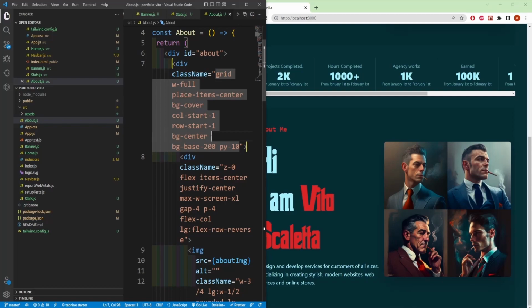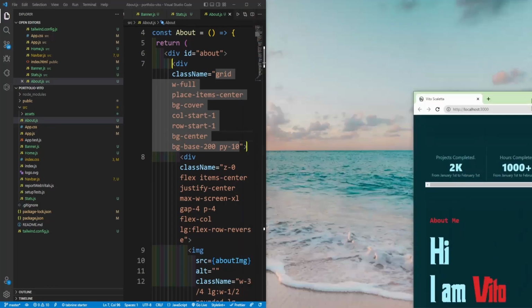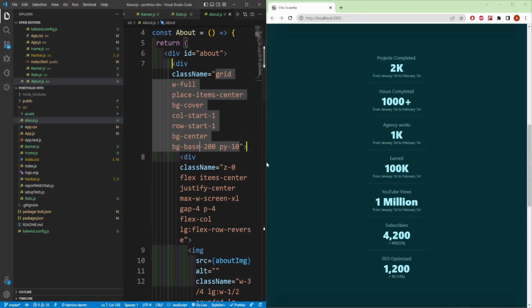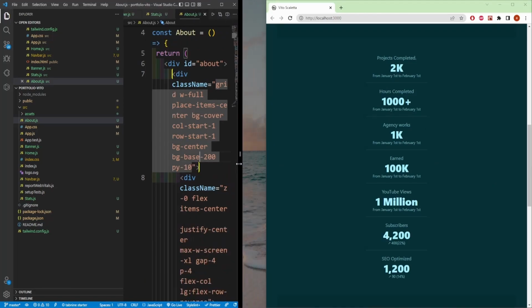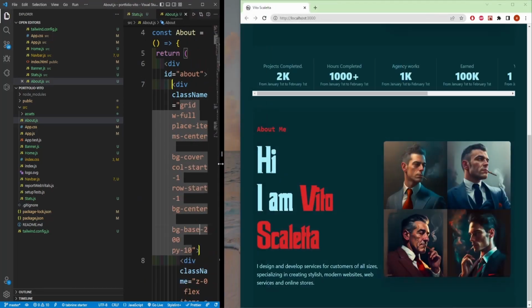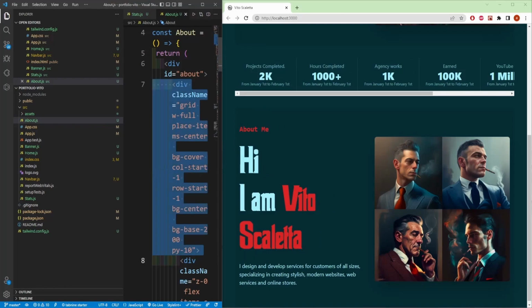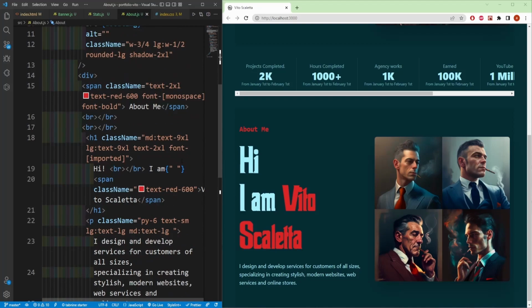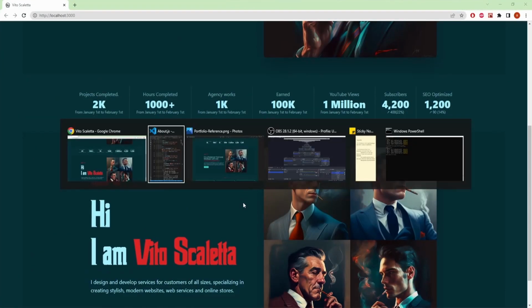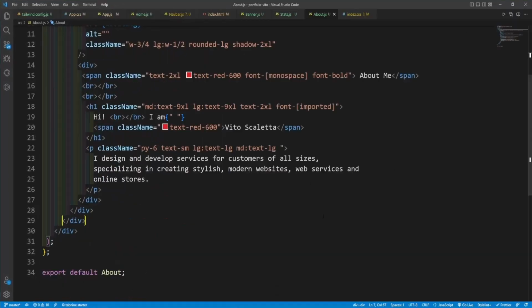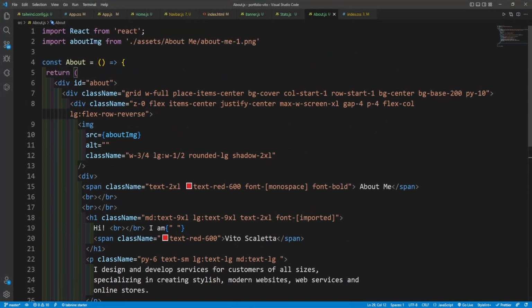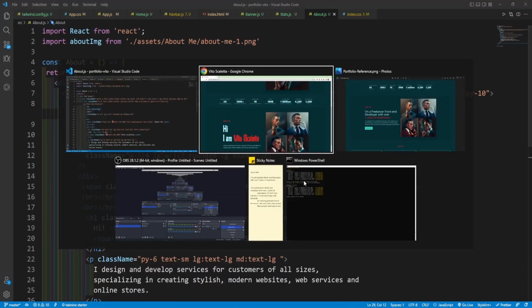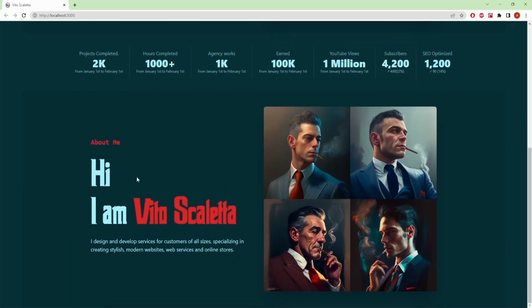Okay, Control B. No, the previous one is better because now you won't be able to see the writings properly. So this is what it is going to look like. And now we have the writings.